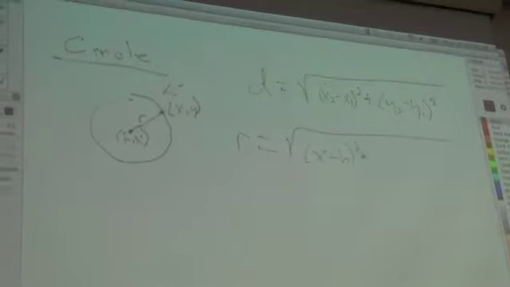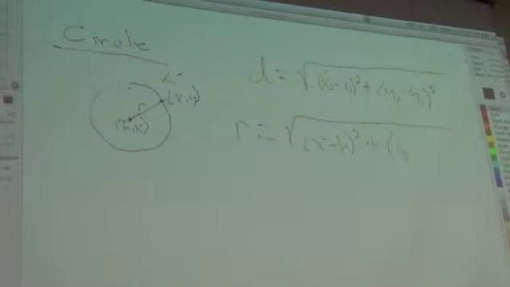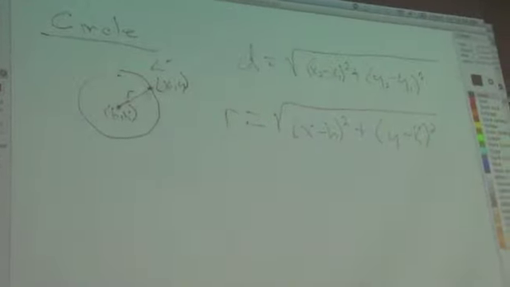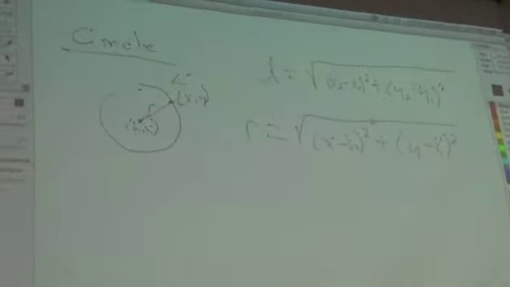And now putting this specific situation in here, d is the radius right here. And now I'm going to go big square root, and I'm going to subtract this direction, that way. X minus h quantity squared plus y minus k quantity squared. Just put these 2 specific points into that distance formula.